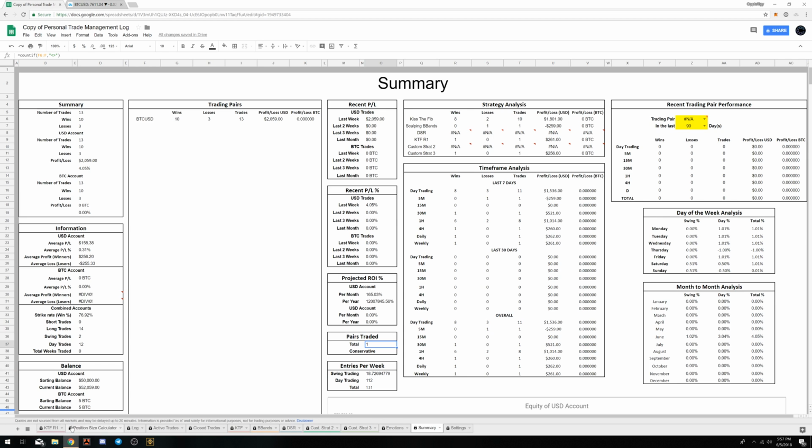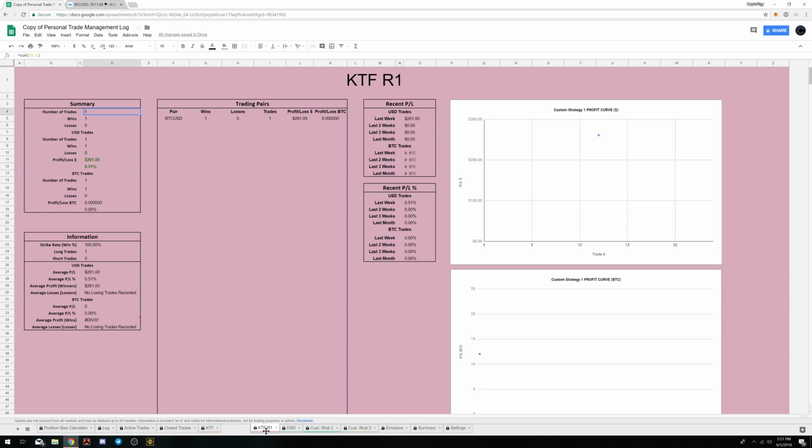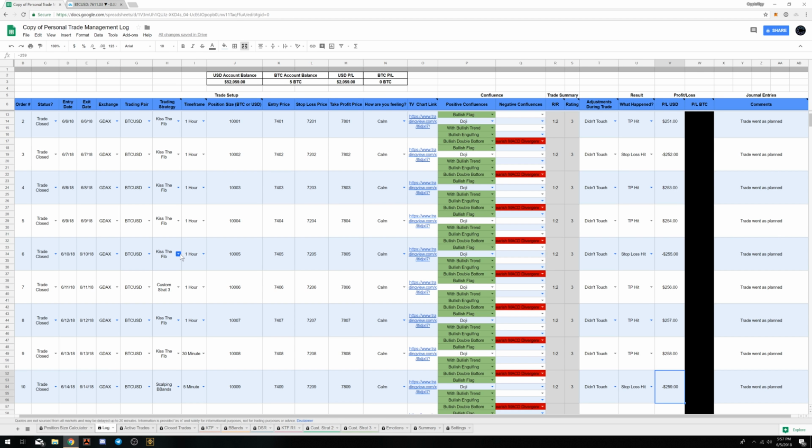So let's say we change some of these. I don't know why this guy's all the way over here. Let's say we change some of these to, let's go with ETH USD since that's on GDAX. Let's do LTC USD. What else can we change that we can see? Let's say we removed stop loss or moved take profit planned, narrow take profit.